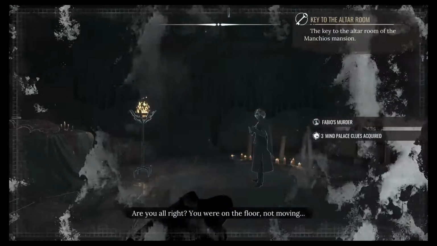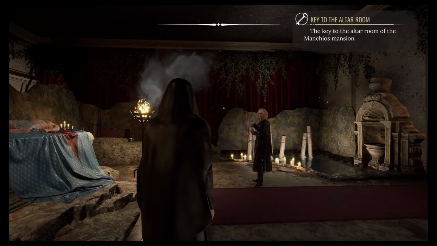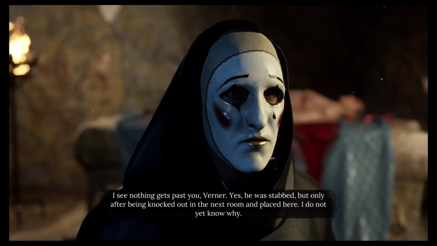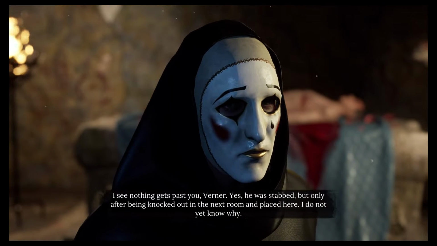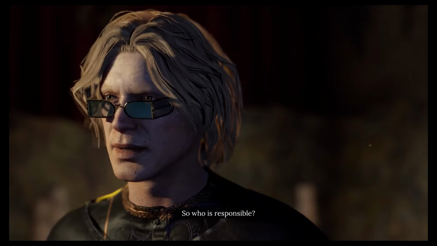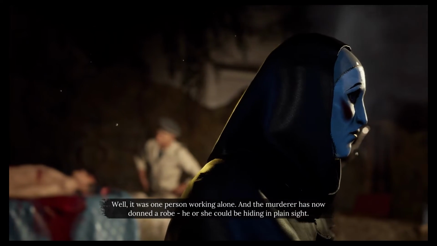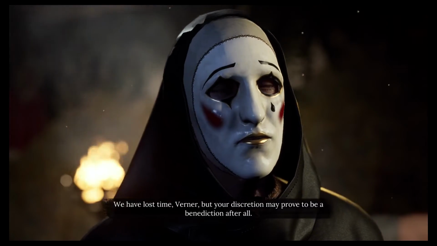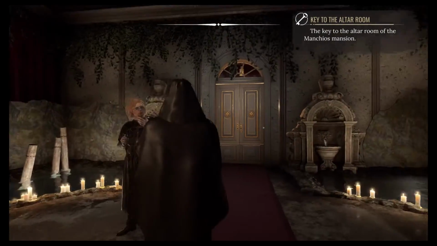Are you alright? You're on the floor, not moving. I think I know what happened here. I'm starting to put the pieces together. Fabio was stabbed. I see nothing gets past you, Werner. Yes, he was stabbed, but only after being knocked out in the next room and placed here. I do not yet know why. So, who's responsible? Well, it was one person working alone, and the murderer has now donned a robe. He or she could be hiding in plain sight. We have lost time, Werner, but your discretion may prove to be a benediction after all.